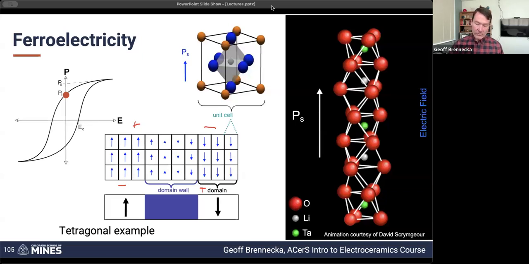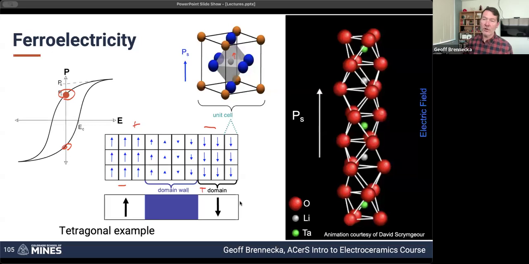And that's what I've tried to draw here by changing the magnitudes of the arrows. And that's where the displacement of that center ion is going to be just a little bit less and just a little bit less, and then it flips to the other direction. And so if everything is all pulled in one direction on this hysteresis loop, then it's going to be pulled up. If it's pulled in the other direction, it's going to be pulled down. And this process of applying a field and getting it to switch is ferroelectricity.